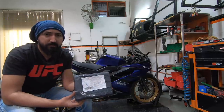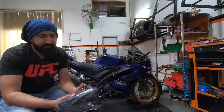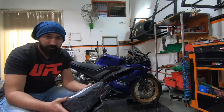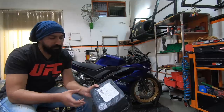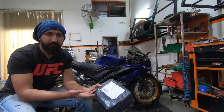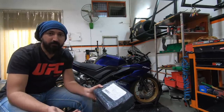I ordered a new tail light for this motorcycle. This is something that I got from AliExpress. It cost $50. This motorcycle tail light has integrated blinkers in it. So it's one unit. It's an LED unit. It has the indicators also integrated in it. So let me give you a close look of what it looks like.